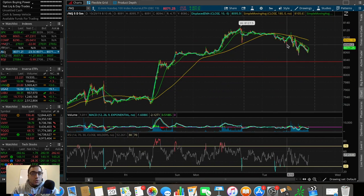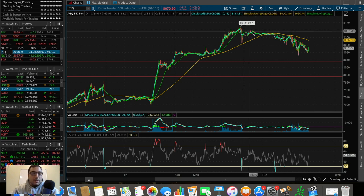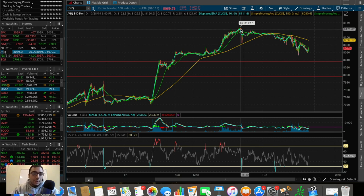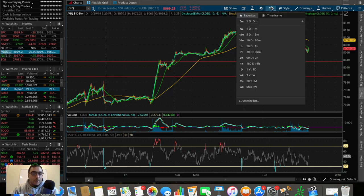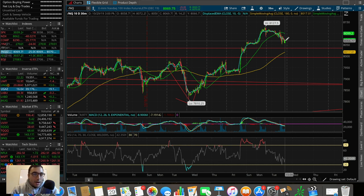Going to the NASDAQ on the five-day five-minute chart — ever since we hit that all-time high at 8100, we've been down-trending. There was a big tank after hours because Google reported earnings and their stock initially dropped, I think around 80 points. That dumped the NQ and we've been pretty much down-trending since. But overall on the ten-day chart this is just a simple healthy retracement, so I'm not really worried from a bullish standpoint.